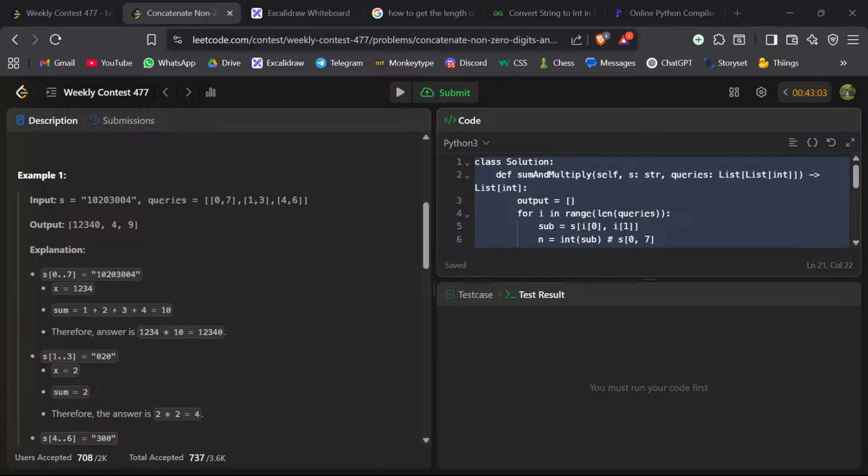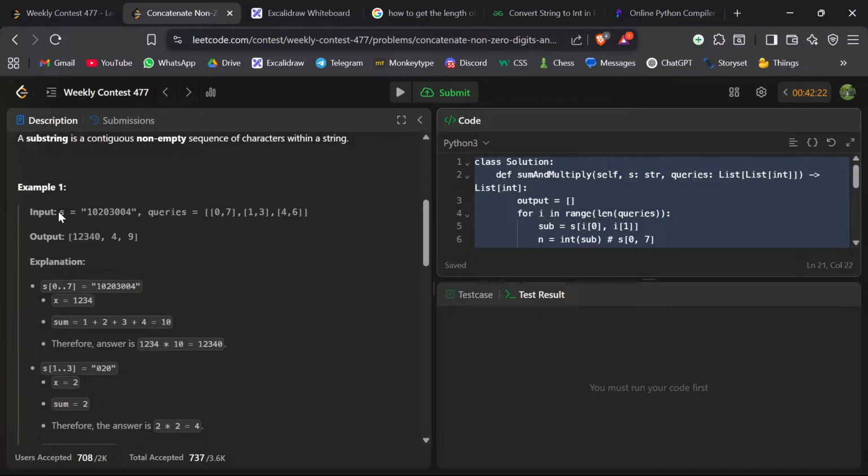I'm checking it. You might not be able to see what I'm doing. Guys, keep support. This is my second time doing it.